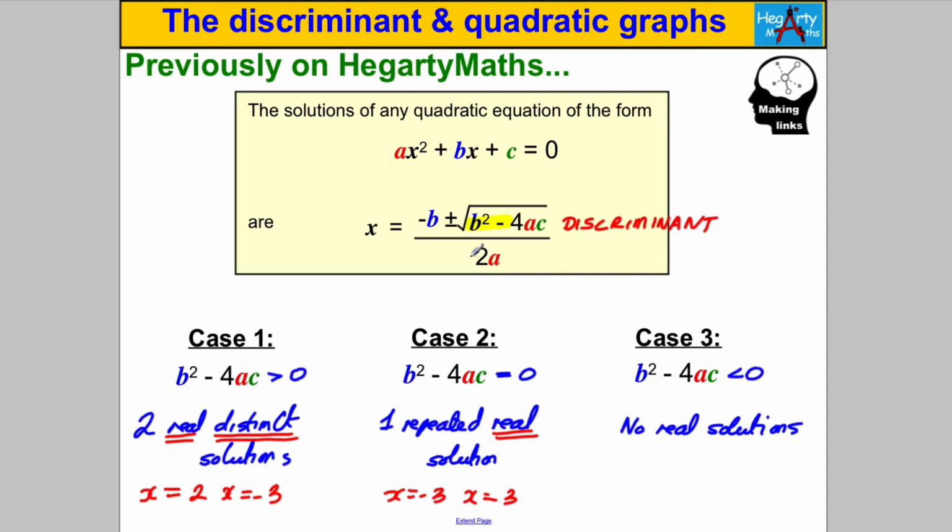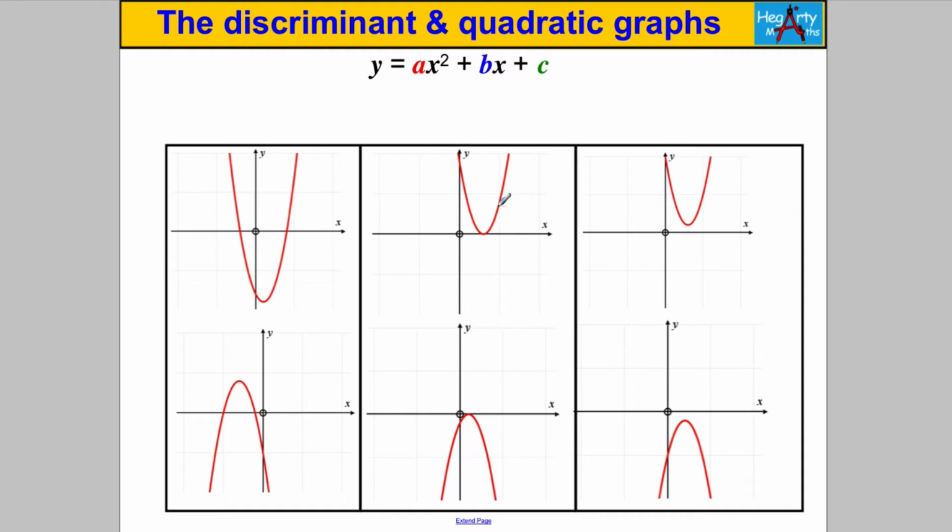Why was that again? Well, if this expression here was negative, so far we don't know how to take the square root of a negative number. It's certainly not a real answer. It's not on our number line. So therefore, they were our cases. And we're going to use that and link to the idea of how quadratic graphs look. So let's do that now.